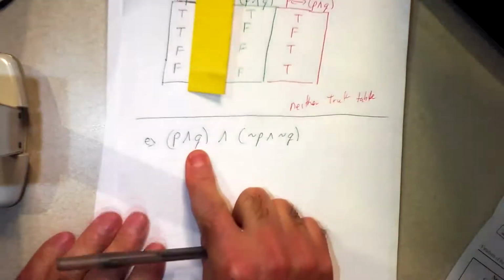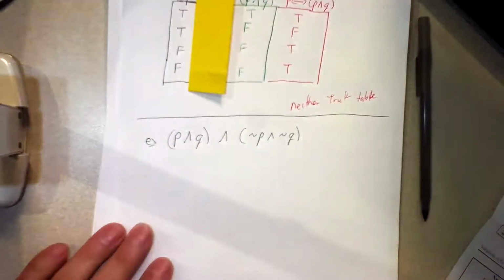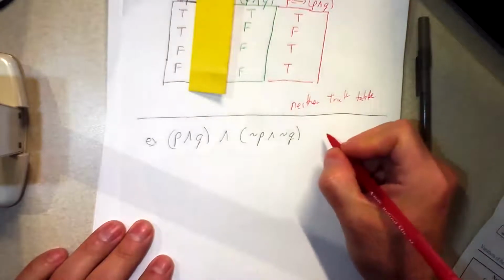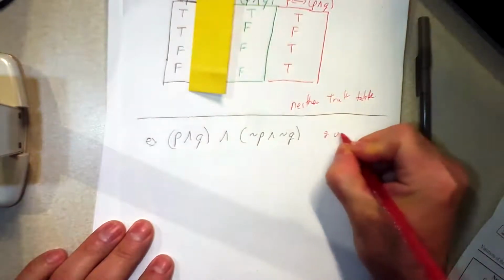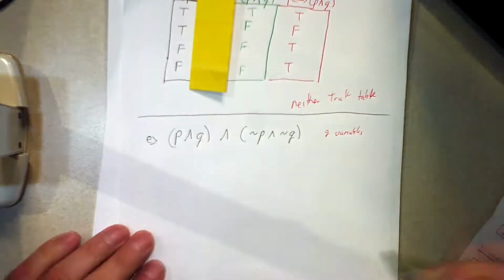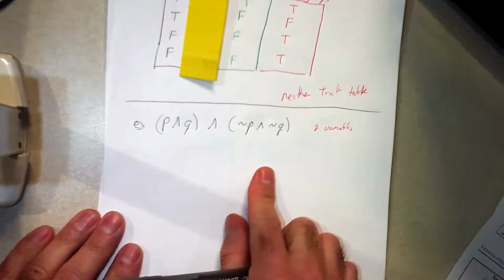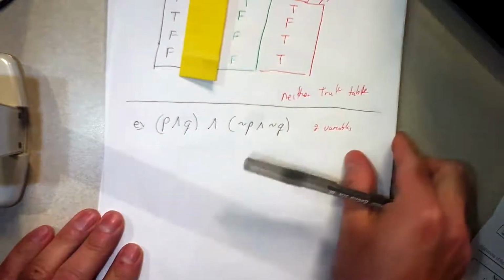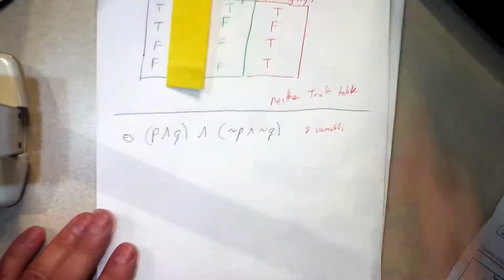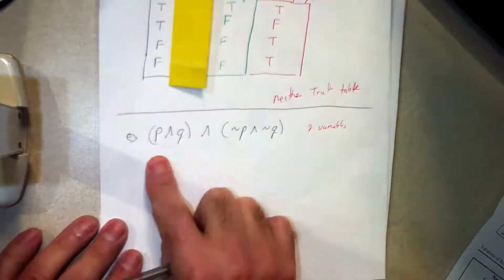So we start, we have two variables, P and Q, two variables. Hopefully I have enough space. The longer these problems get, the more likely you'll have to do your paper this way instead of this way. We'll see if it fits. I'm going to start at the very far end. So I'm going to do P, create a column for Q.